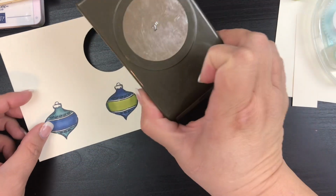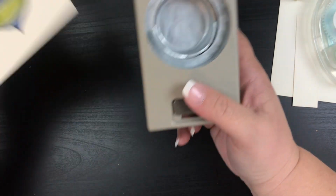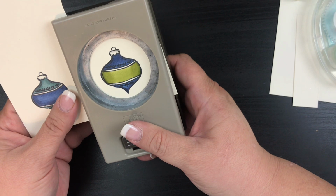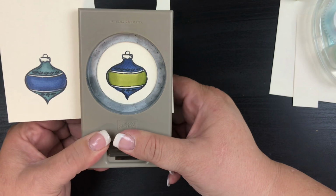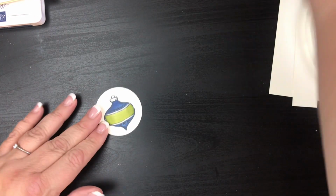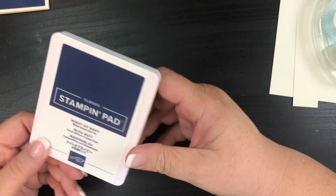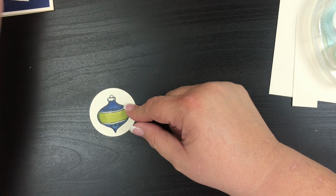Now I'm going to take my 2-inch punch, and I'm going to do this first. And the reason I'm going to do it first is because I know I have that bow that I want to put on there. Now, the bow, I don't know if I want to put it in the Night of Navy or if I want to put it in the Old Olive. I think we're going to go, I changed my mind, midway through.